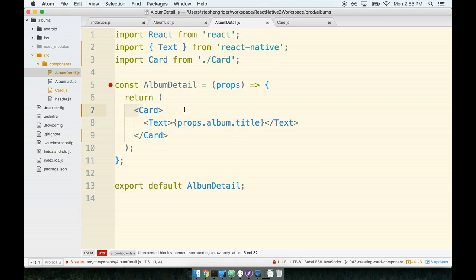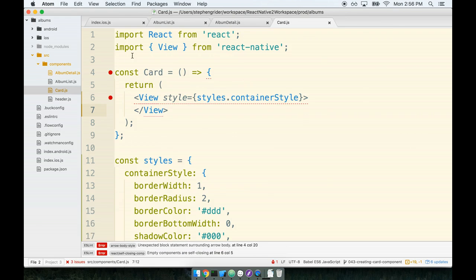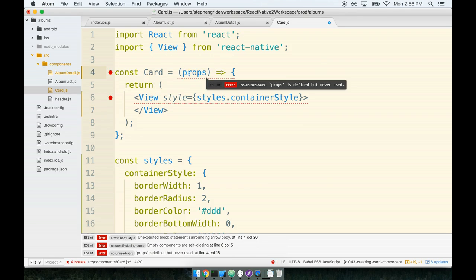Okay, so this looks like what we want, right? We've got our component card and we are passing it the text tag, but we now need to manually tell the card component, hey, if you get passed any components, if you get passed a text or a card section or another view or whatever it might be, you need to be responsible for rendering this at some point in time. So we have to instruct card on how to render any children that it gets passed directly. So here's how we do that. I'm going to flip back over to our card component. Here we go. And then we'll add in our reference to props as the argument.